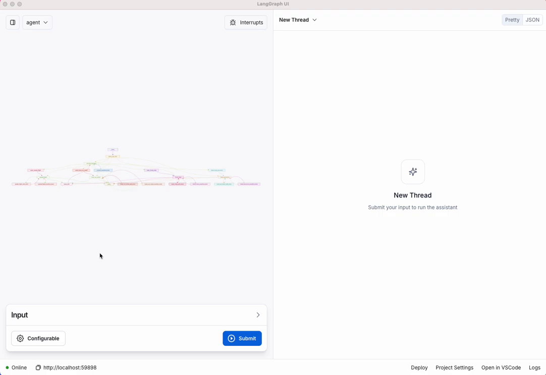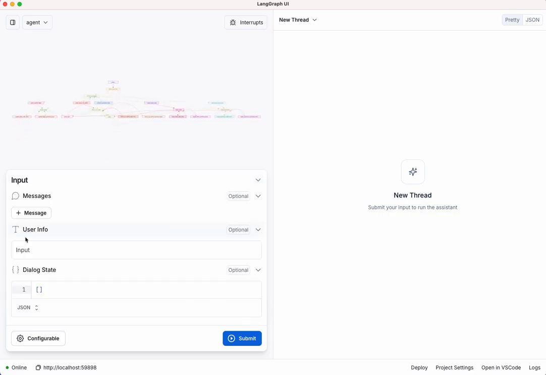Okay, so first thing to notice is that if the graph is complex, then this left view, which guides the debugging process and shows which node is currently active, does not scale very well. So that's the first observation. Here I have this schema in which I have a stack of states as well as some information on user.